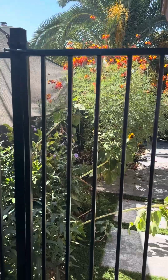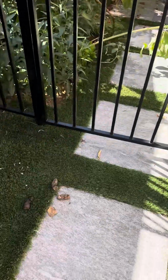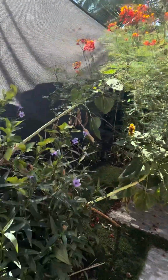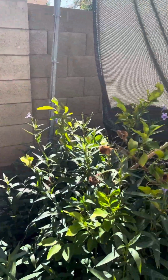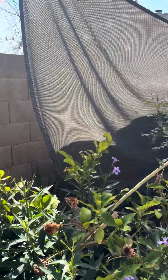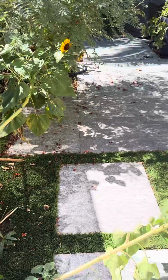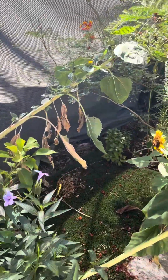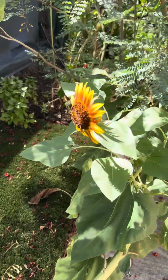Just put in the fence not long back. That's helpful because it keeps Atticus and this business on this side of the fence, so we don't have it all a mess back here. The sunflowers were pretty impressive this year. They were pretty tall. They grew above the roof heights of the neighbors and our house. A windstorm a while back knocked them over. They were just too brittle to raise back up.